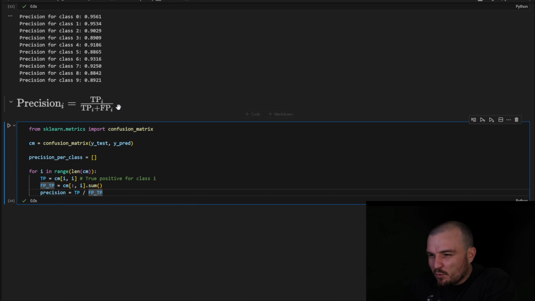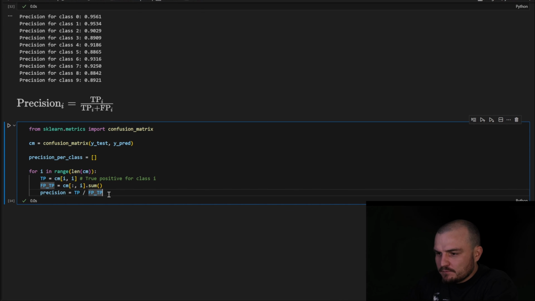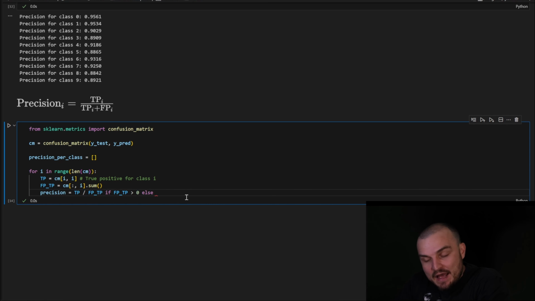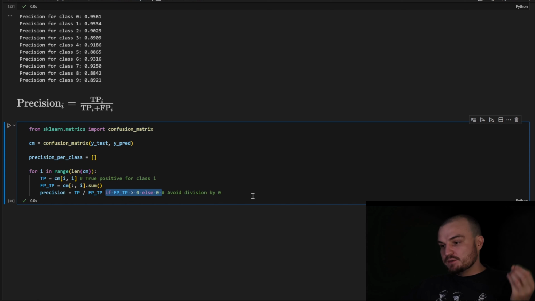But you need to remember, we have a fraction, and in the denominator somehow we can have 0. In this case, we need to check if our sum is more than 0, then everything works fine and we run this expression. But if it's not, we need to return just 0. So we use this expression to avoid division by 0.